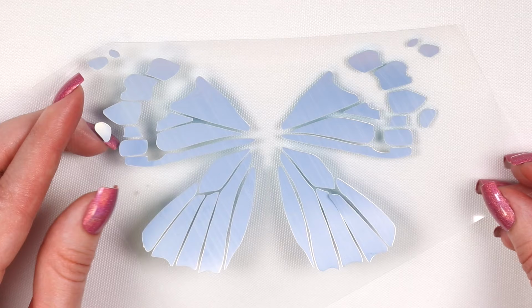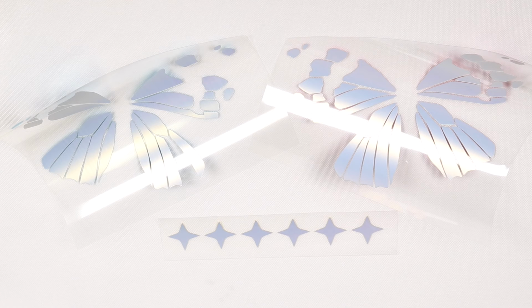And here are all three once again. Like I mentioned, these were super easy to weed, and that's super surprising because usually when it comes to fancier HTVs, it tends to be a little bit harder. It's not as easy as regular HTV. So the fact that these were foils and they weeded that easily is very surprising, but I'm glad that they weeded easily. But the only downside, I would say, is that they're very, very thick in comparison to the metallic HTVs that I'm used to. So that could either be a hit or a miss, because these do not stretch whatsoever. So we shall see how that works out.